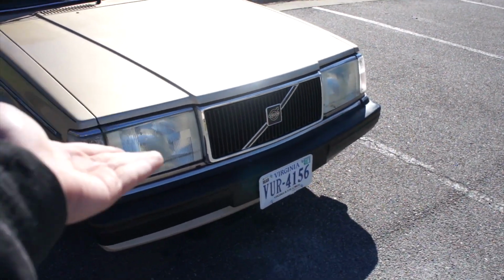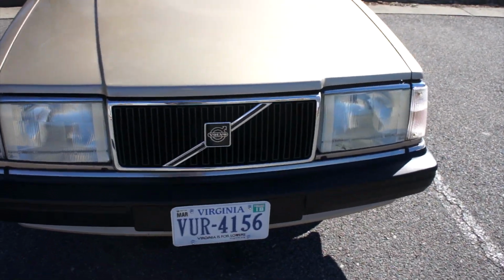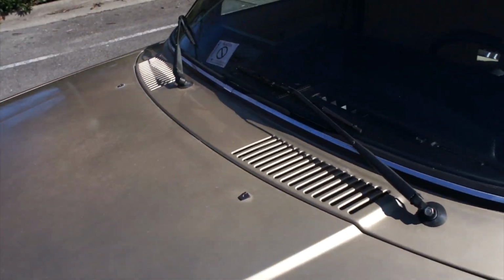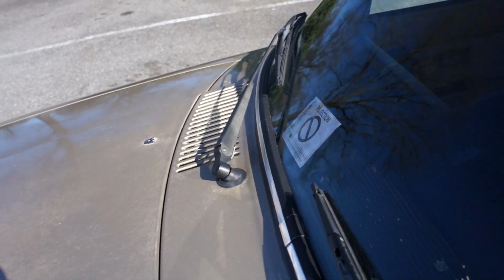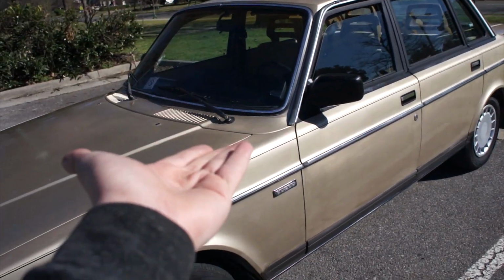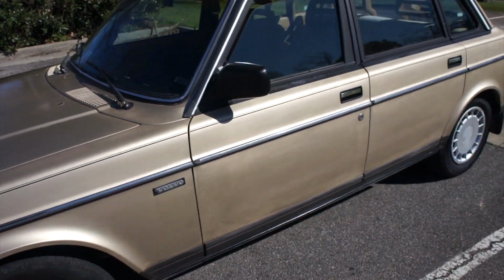I do plan on switching this car to antique plates once I get the title, and maybe leave the front plate on. I don't know, depending on how hard it is to get the bracket off. The car does have a rejection sticker right now, but I plan on in the next week or two getting all the problems fixed and getting it inspected. It basically needed up front either ball joints or control arms, I can't remember exactly, and then there's a bit of an exhaust leak, which is probably getting fixed in the next couple of days.